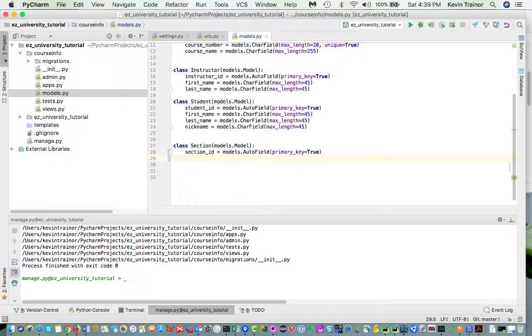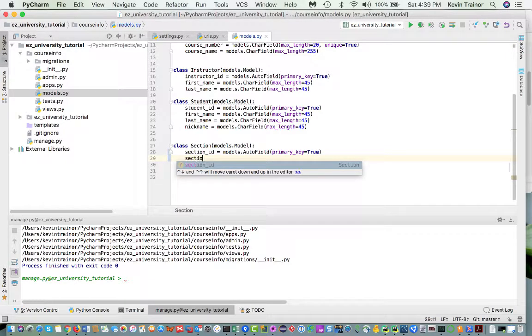And what's the next thing we get? Well, now we get a section name. Now, up at Milwaukee, the section name is really a number, so it's like 001, right? But where I teach at the University of Illinois, the section name is typically letters, at least at the iSchool. So I decided it wasn't going to be section number because of that. It was going to be section name.